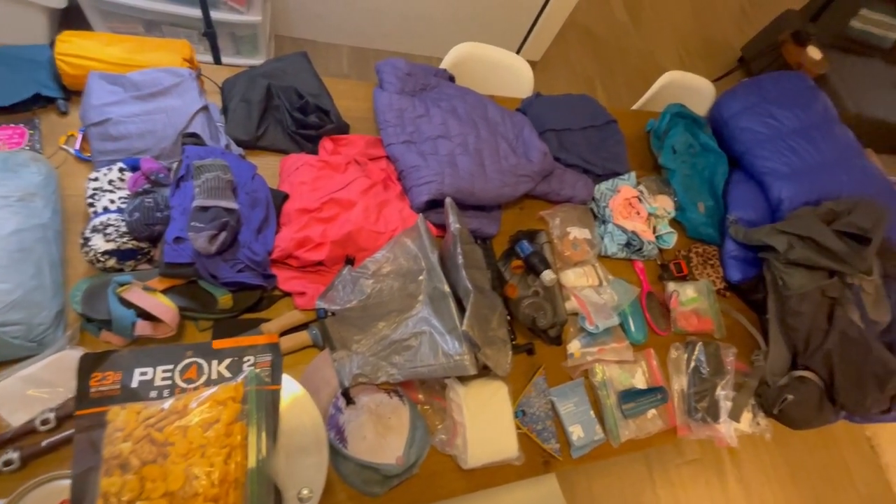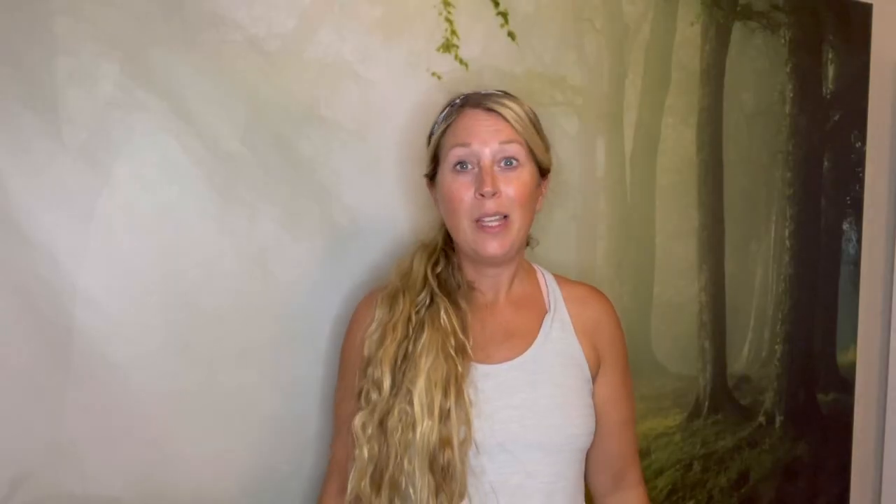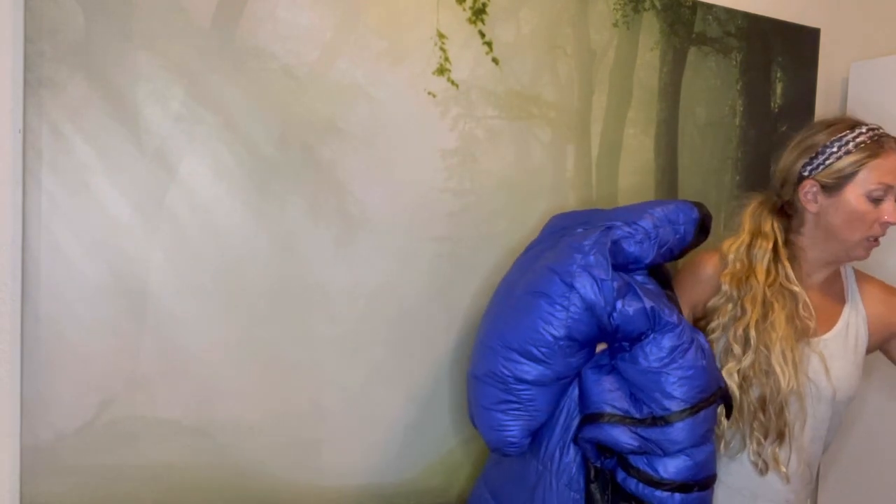Here's a quick look at everything before we get into it — it's a long table full of gear and I've got to carry all of it. I weighed my bag today and without water bottles and micro spikes it came to about 24 pounds; I anticipate my starting weight will be about 29 pounds, which is a few pounds heavier than I'm used to. My big three have stayed the same: a Western Mountaineering ultralight 20-degree down sleeping bag, a Gossamer Gear Mariposa 60-liter backpack, and a Z-Packs Plexamid one-person tent made of DCF.